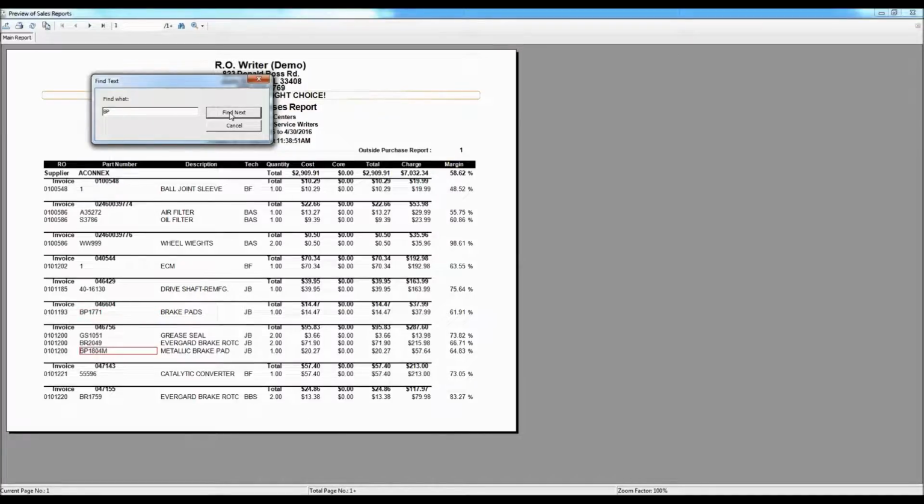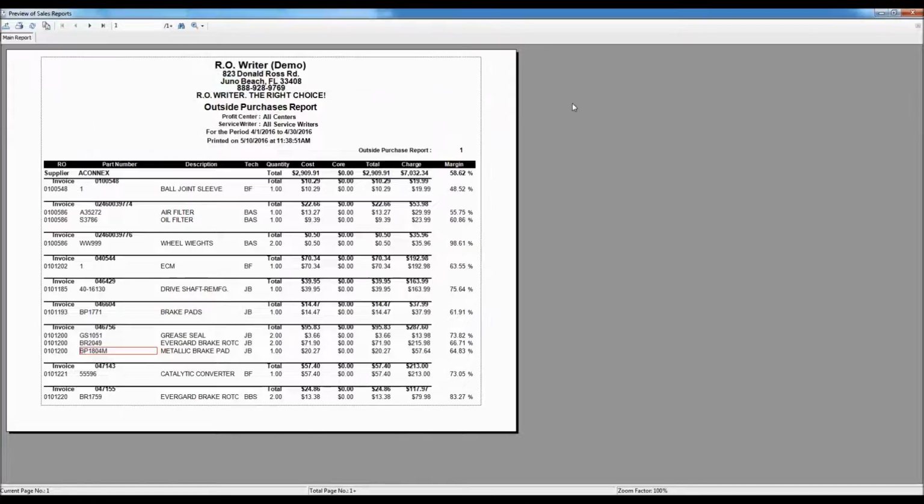If I said find next, the system just continues to wheel through the report, looking for whatever string I've entered in here. So if I ran it for a year and I had a report that was going to be a couple of 100 pages long, but I was looking for one very specific element, I could just type that in, use the search functionality to go through the entire report relatively quickly and find the value I'm looking for.